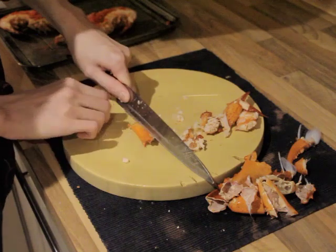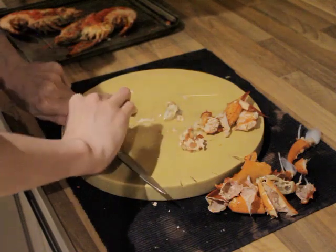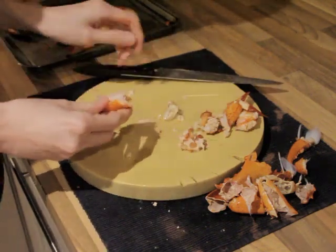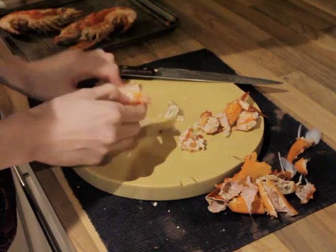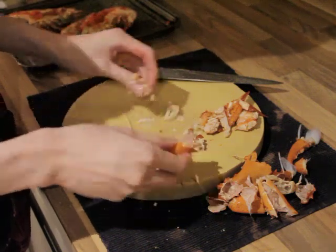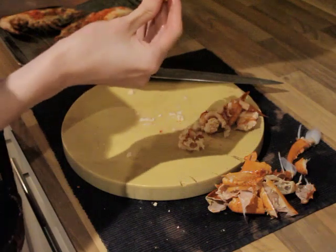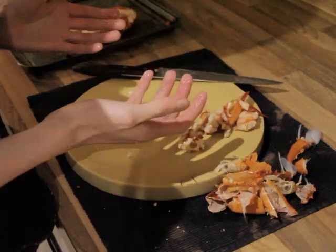So, oh, a bit popped out. Just cut it down the middle. Just want to split it open just so I could take the meat out easily. Scooping it out, and this last part here. So what I'm going to do is transfer this onto the shells, make it look a bit more presentable, and then try and figure out whether I want to have it with sauce or not.